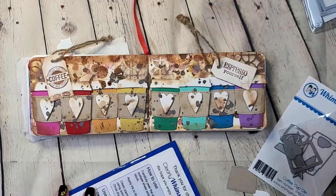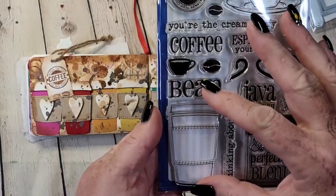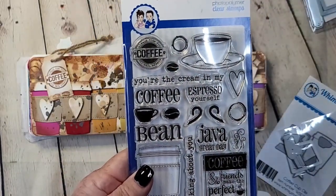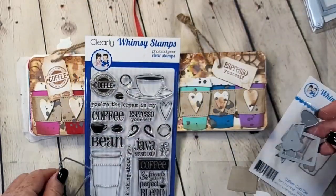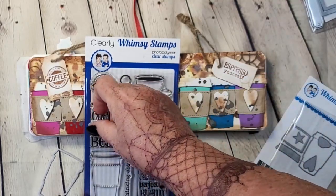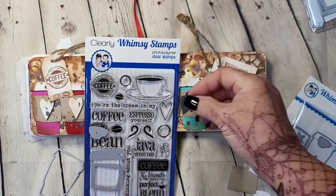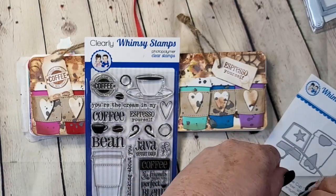But what I did not know, what was an epiphany for me, is that it fits perfectly over that coffee cup. And it wasn't until I had all my coffee products out and I was like, what the heck? Perfect. And well, let me just get them all out. Coffee mug, or coffee cup, and then that's the band, that's the lid. The star is on here. I thought that was a great discovery, made my heart happy.